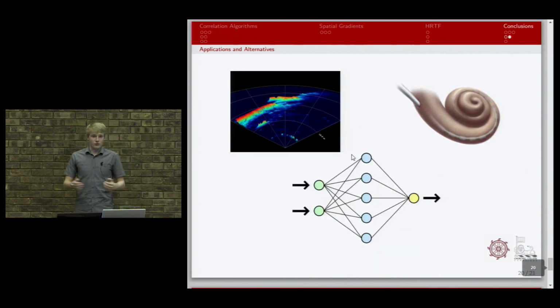A lot of you may have come to the talk today thinking, identifying where things are with sound, that sounds like sonar. Yes, sonar does do that, but in a completely different way. Active sonar uses a technique called beamforming, which is where you have an array of speakers positioned such that the interference from their signals is constructive in a very fine region. So all of the power is concentrated in a fine beam, and we know that whatever response we get from that area came from a particular angle.